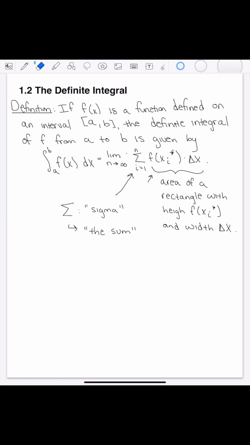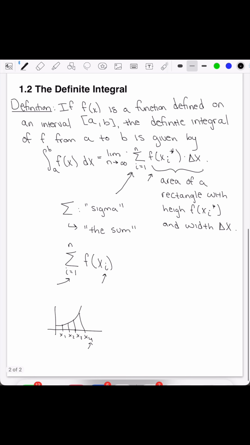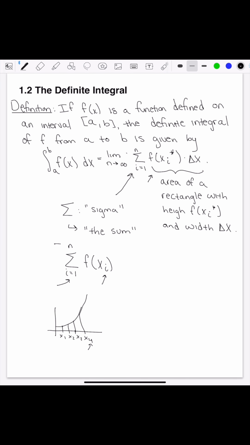And then when you look at i equals 1 to n, that just means that we have this index here, i, and I want to plug in all of the x's. Let's say that we're working with this. So let's call this x1, x2, x3, x4. So i is basically that little subscript there, and we're going to include as many x's as many rectangles as we have, because remember, n is the number of rectangles. So basically, this whole notation means that we want to add up all of the areas of all of the rectangles that we use to split up the area under the curve.